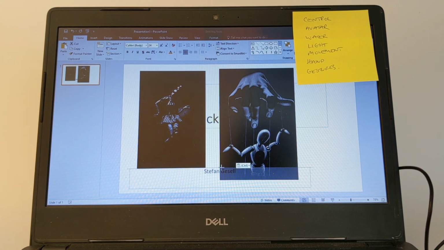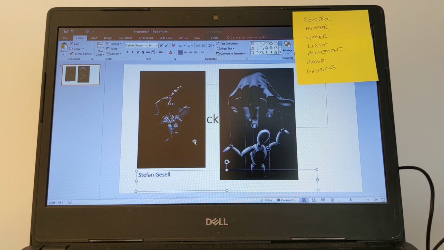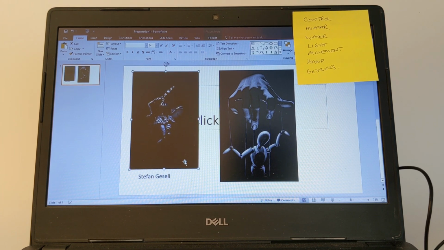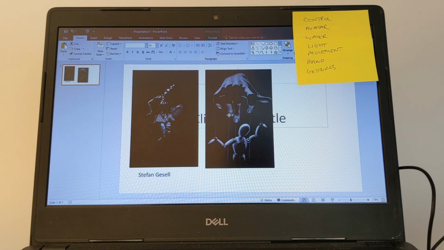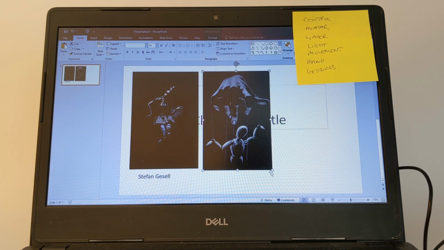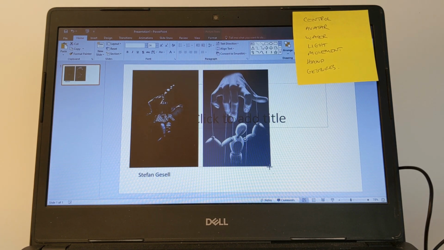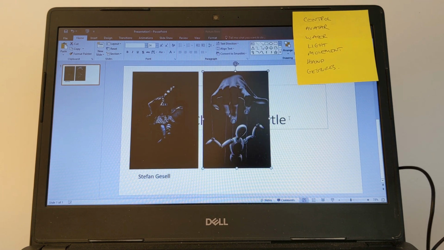Bring that down to the bottom. Okay, so we've got the name of the photographer. It just looks an awful lot better if you've got the name underneath. Then I'm going to shrink that so it's the same. One of the best things about using PowerPoint is it automatically, can you see the little lines there? It shapes things to the right size, which is really cool.